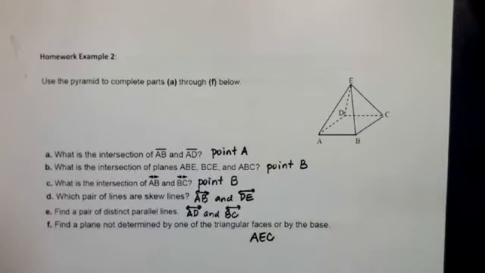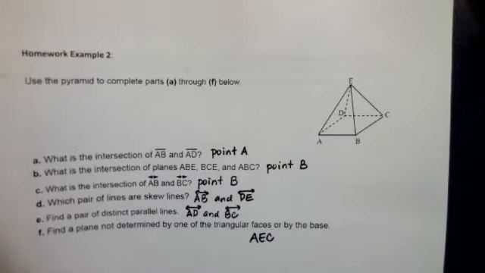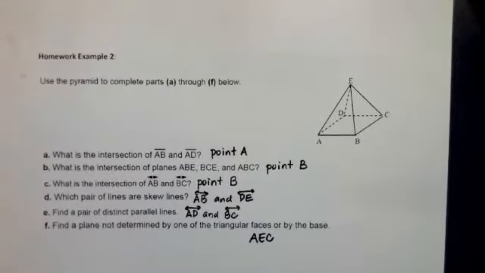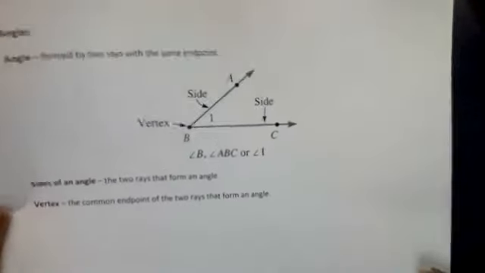So with homework example number 2 in my math lab, they do give you a choice of answers to select. That way you won't have to think and figure it out or enter an answer in, but you'll just have to pick and choose. Okay, now let's go to angles here.